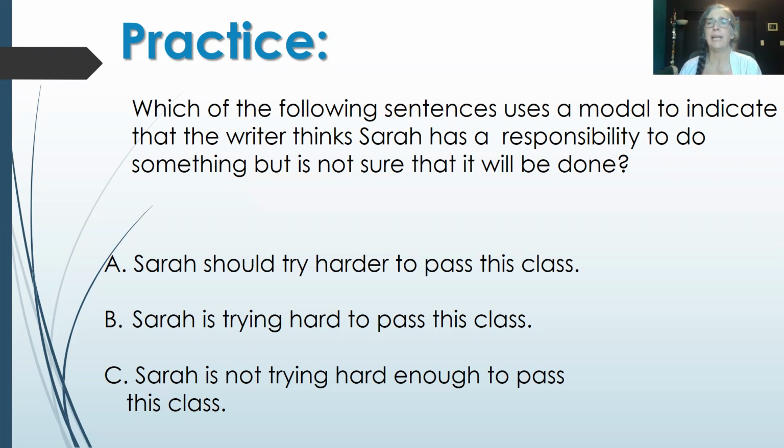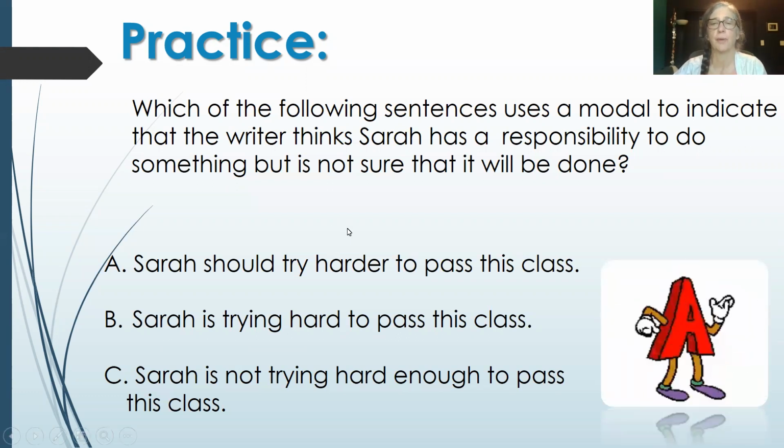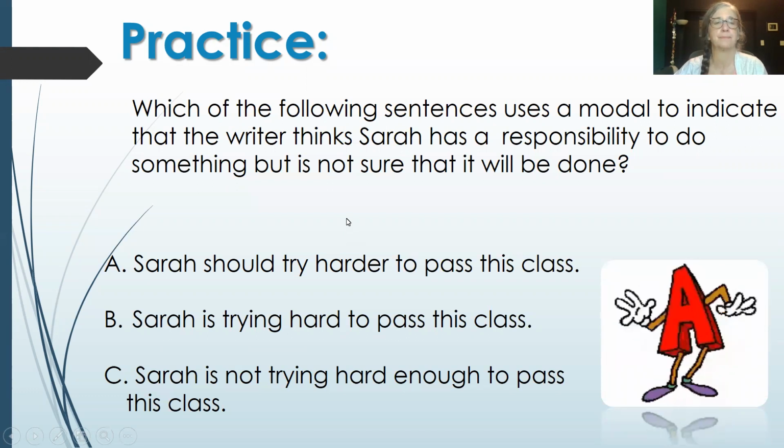And only A is an alternate reality. Sarah is not trying. It's not that she is trying or is not trying, which both indicate certainty, but that Sarah should try harder. So we have an alternate reality. It is not happening. And the modal is your clue there, should. And you're absolutely correct. A is the right answer.